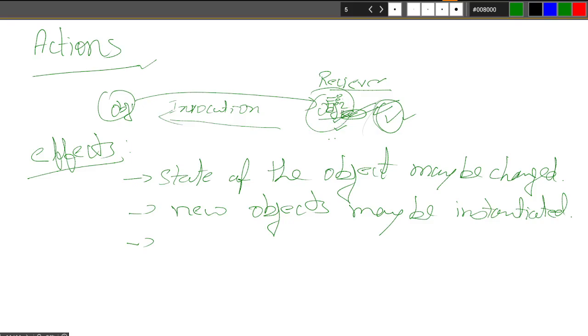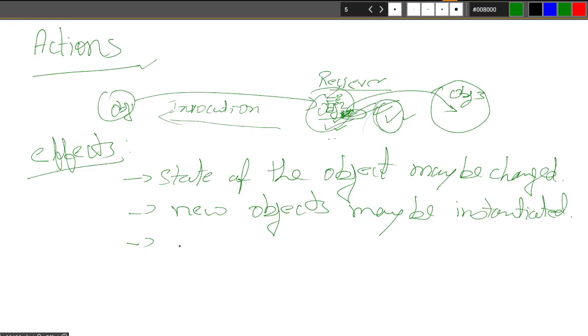Also, this object, which is the receiver, may in turn call the methods of another object also. Okay, so because of this, you can see here a chain of invocations may arise. So these are all the consequences of the action taken at the receiver side.